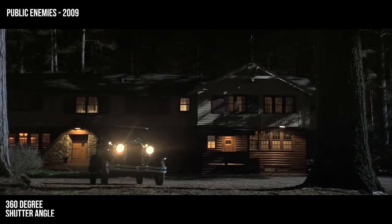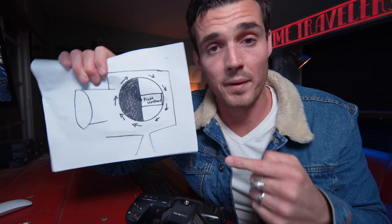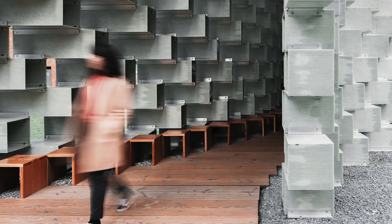And on the opposite end, the less lauded film Public Enemies, they shot at a 360 degree shutter, so this thing all the way open. And who knows why they did this? Probably to let in more light. And I think you can spot the trade-off here. So if you think of a photo, longer exposure means more light and obviously more blur.